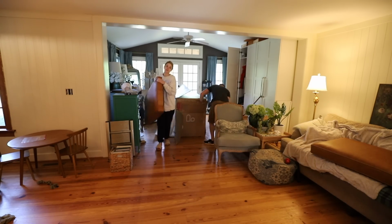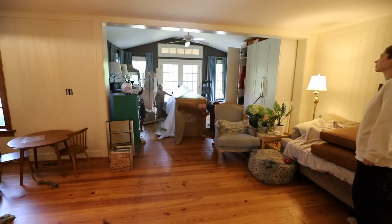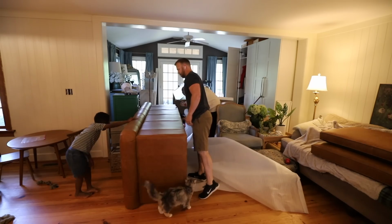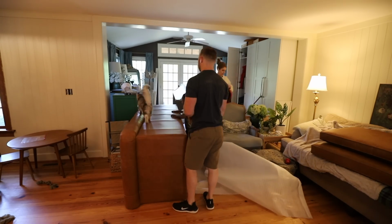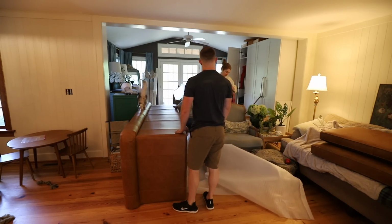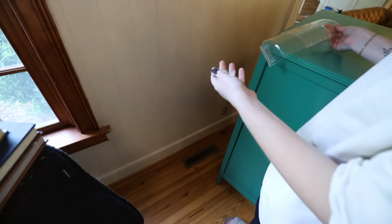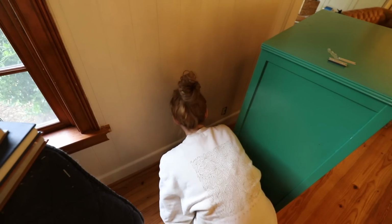So anyways, we're trying to open our new sofa that has been sitting for months, since I've been piecing together everything for this room. Stuff has just been sitting in the garage and in closets until we could get to this. It's part of the reason I said we just have to get this done, because I felt like it was backing up other projects.